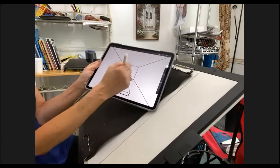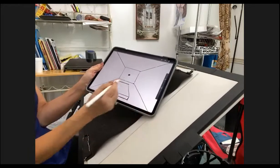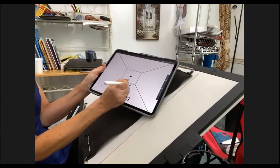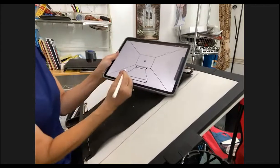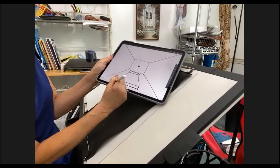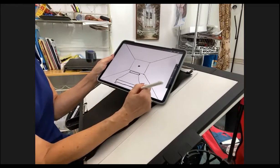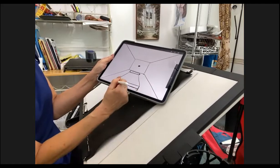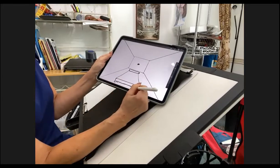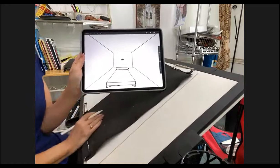And erase the stuff in between it. We can go straight up and down, and then across. And the legs of the bed, if you want to see those, if it's not on the floor or an air mattress or whatever, we would draw little rectangles on the end here. And if we really want to get fancy, we draw tiny little rectangles behind it here. Now you have a bed.